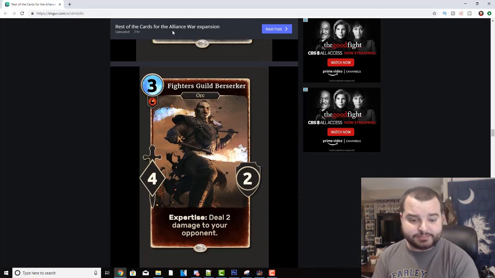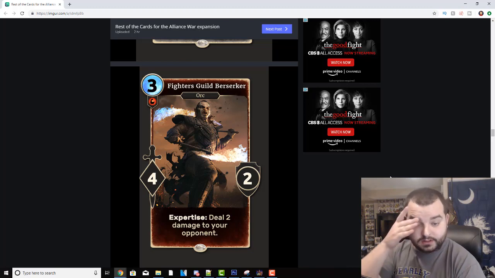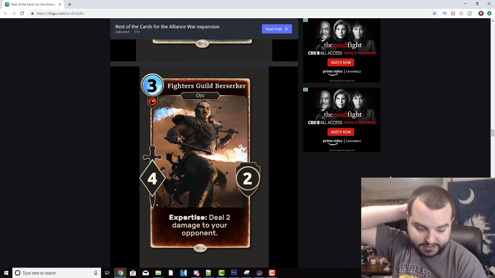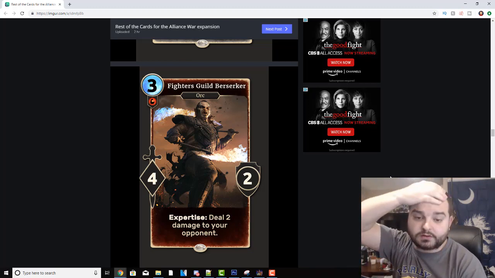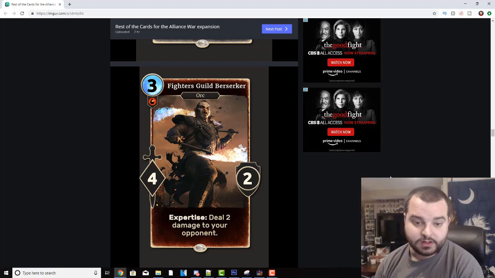Next up, we've got Fighters Guild Berserker. 3 cost 4/2 with expertise, deal 2 damage to your opponent. So if you play this on, let's say turn 4, and you have turn 4 or turn 3 with the ring, and you have a 1-drop as well, you could drop down to a 3 cost 4/2, which is a very fair aggressive body, and you can instantly deal 2 damage to your opponent's face.